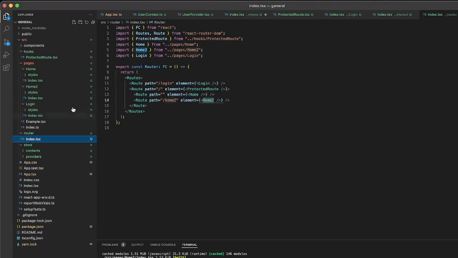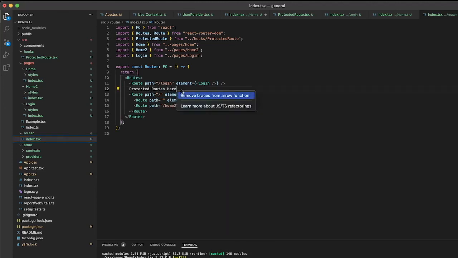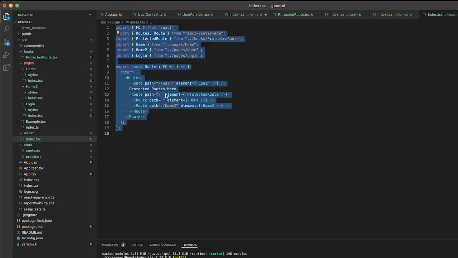All that I now need to do is go into my router, and we can say protected routes here. Okay, I don't know why this is not working, but this should work.